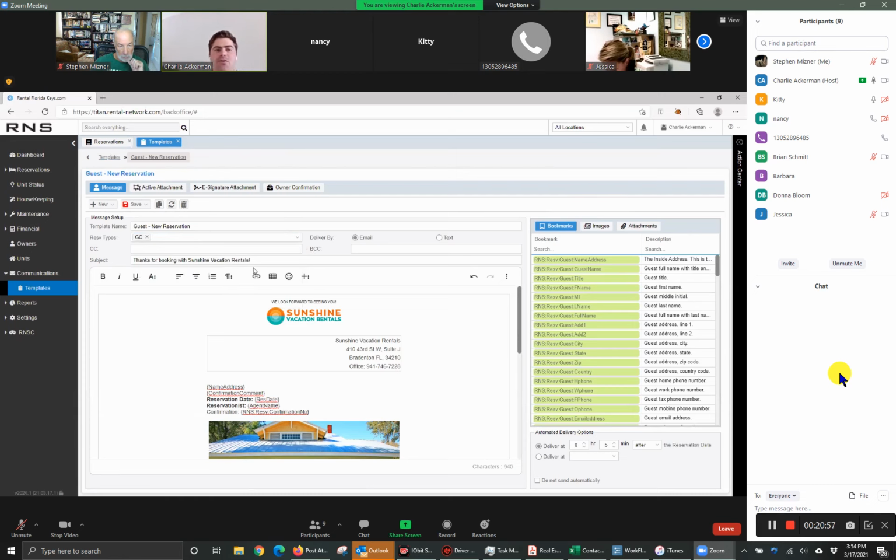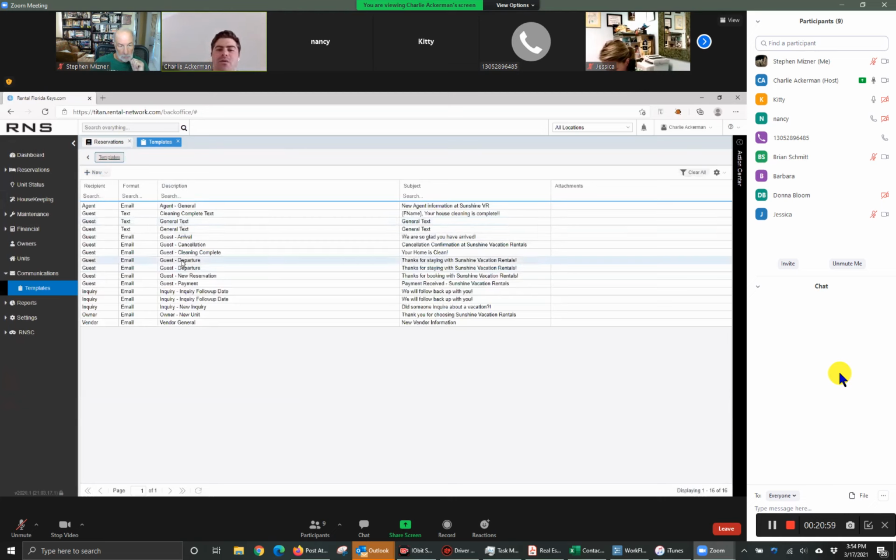I would say that you could essentially not set automated ones if you wanted, and you could name them by location so you know what they are. You could do it manually in that case, sending them manually from the reservation and picking the template that you have created for that location, so that you can get them a little more personalized for now. But I would expect that we'll have something in there by the time this is out in the next couple months that will probably satisfy it by location.